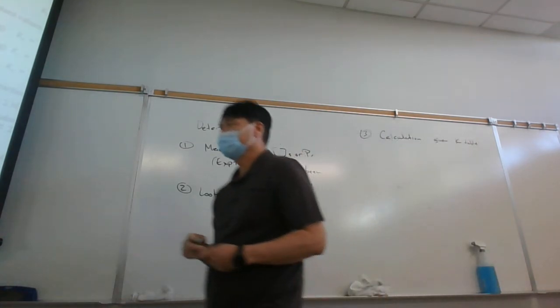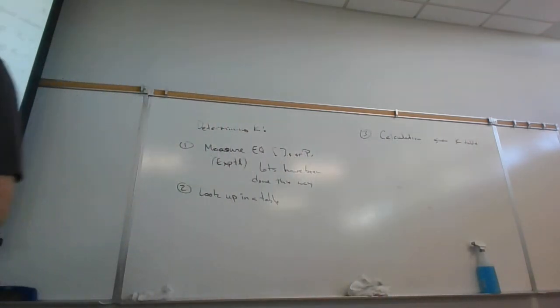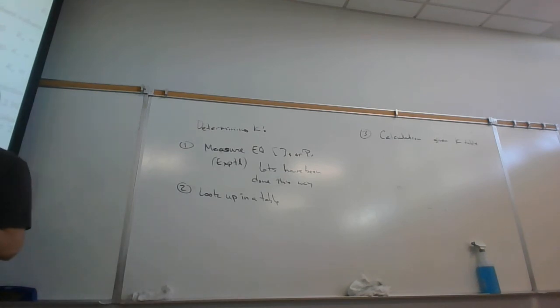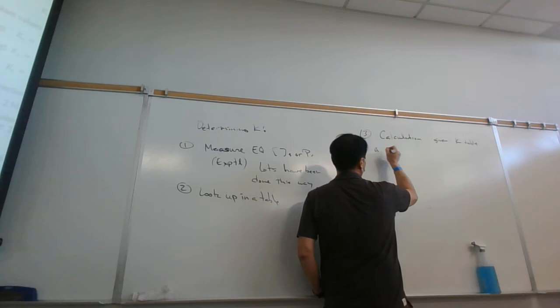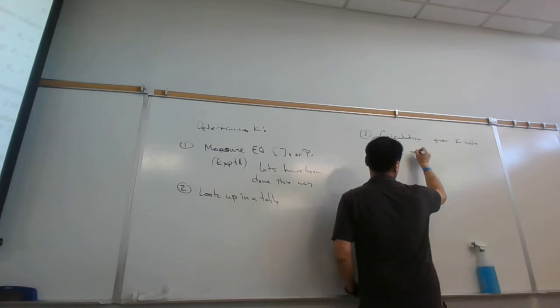There are two types of calculations that we do. One calculation is like Hess's law, but it's Hess's law for equilibrium constants. It's not Hess's law for energies, delta H, delta U, delta G. Or we can calculate using Kc, Kp conversions. And so let's look at Kc, Kp conversions first.